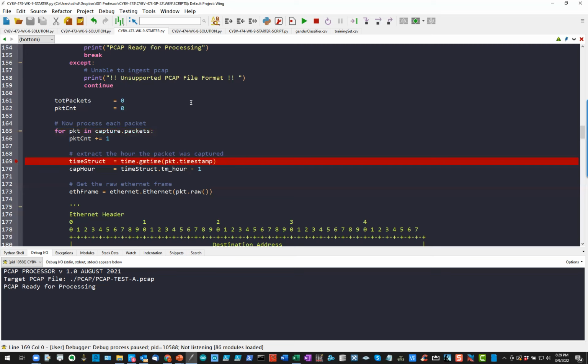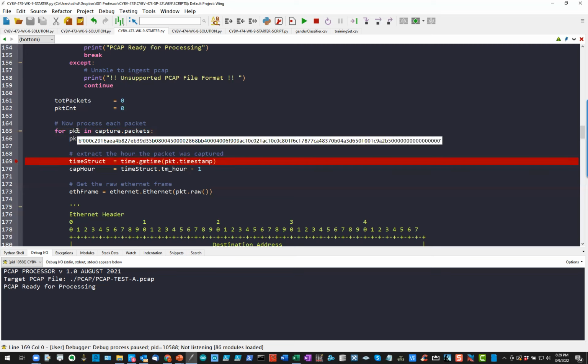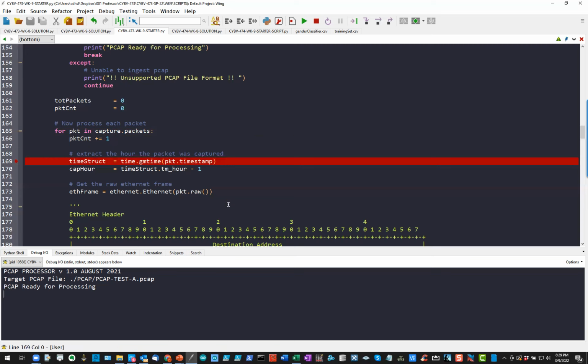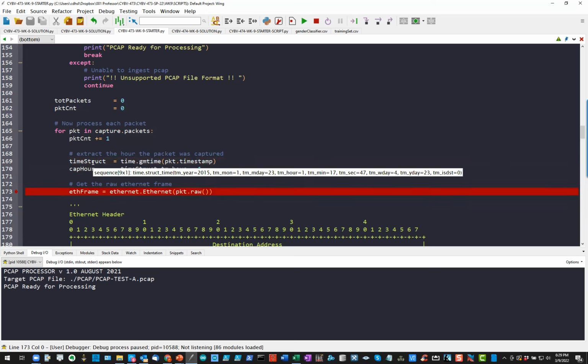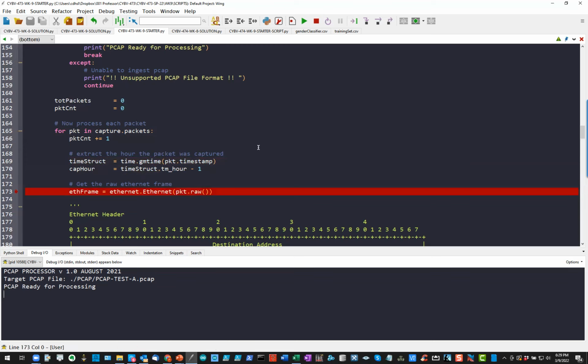One of the nice things is that the first packet we're processing has a timestamp, so we can see what the time structure is: the hours, minutes, day, week, day of the week, all of that information is embedded in the PCAP file, part of the PCAP header for that particular packet.